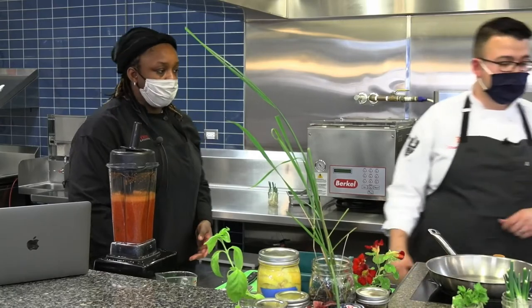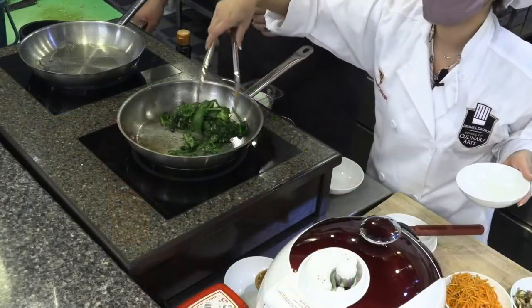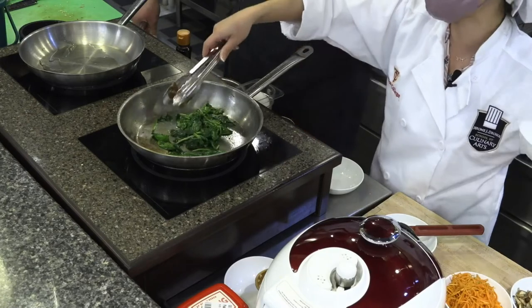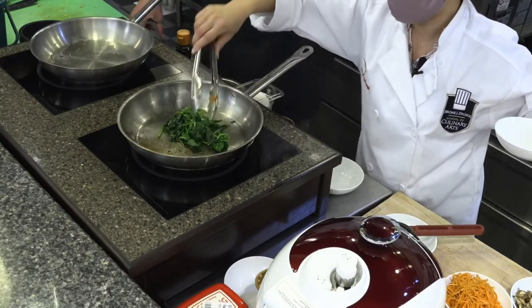So back to the spinach. You have your sauteed spinach. Is there any other item that you added to it? I just sprinkled salt and pepper. No sesame oil in this one? Not now. The sesame oil is to finish. Okay, good to know.